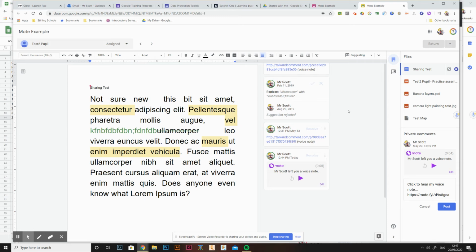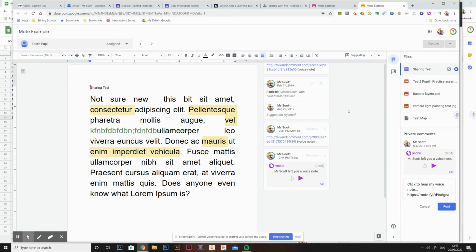A couple of wee things that you might want to be aware of. The current situation with Mote is it's really very recently been released, and it's still in what's called beta stage, so there's still changes being made to it. The plan, I believe, is that the voice comments will be saved for 12 months. So if you wanted to have something that was going to be kept for a matter of years, it may be that this is not the ideal solution for you.